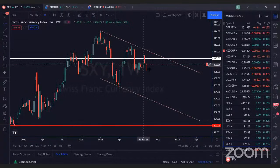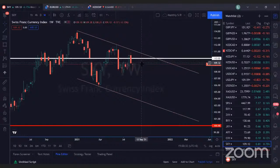Now, Swiss, I'm actually holding a different opinion compared to Alexis, because from the currency index of Swiss, price at 110 fails to hold this level, and then it looks as if we are in a channel. This channel is still not fully established yet, but since price can't hold at 110 and is being rejected very nicely at least at the top end of the channel, I do have sufficient belief that price will actually weaken instead of strengthening. So for the coming week ahead, all price needs to do is continue breaking its open or close of last week's candle. Then I will still be happily shorting Swiss.